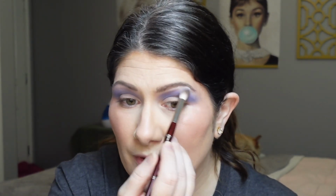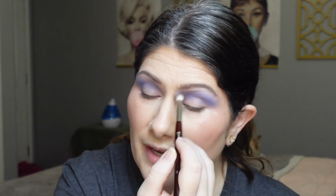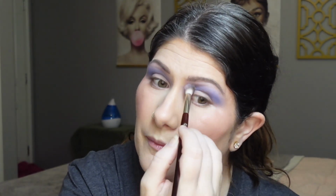It kind of flows together and blends into my skin tone. I love to have a blended look. I like a look where I look at it and it looks like everything just kind of flows together. I'm not a big fan of super graphic looks or anything like that. It's a personal thing. I love seeing it on other people. I envy that talent. I'm just not that person. I've never been able to master that, and I am okay with it. So for me, I like everything to be blended.